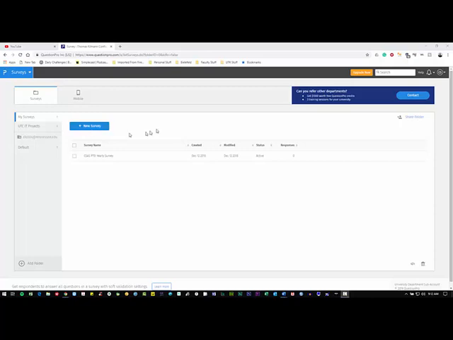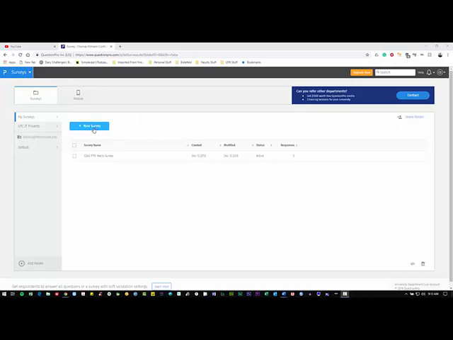So anyways, I've already logged into QuestionPro, so one of the things that you'll have to do prior to gaining access is we've provided a link to log in with your university ID, which will allow you to access QuestionPro, create any number of surveys that you need to for research, your dissertation, master's thesis, whatever you're using it for. So anyways, first we have to create a survey.